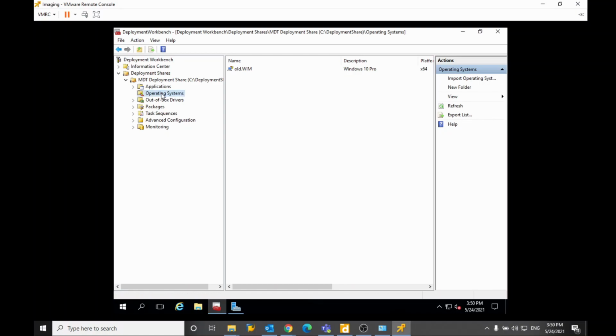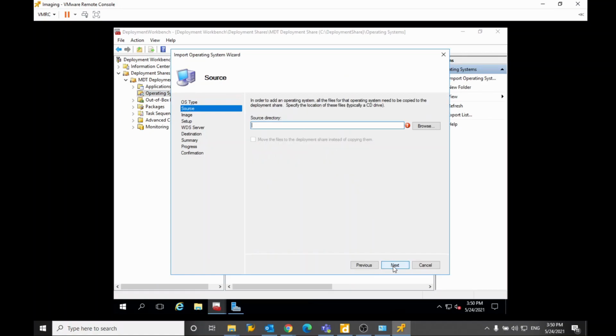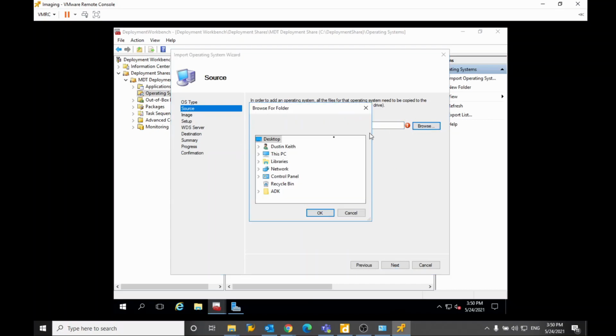And what I'm going to do is right-click on Windows operating systems, click Import Operating System, click Full Set of Source Files, click Next. We're going to browse to the ISO file that we just mounted. Here we go. And click OK.